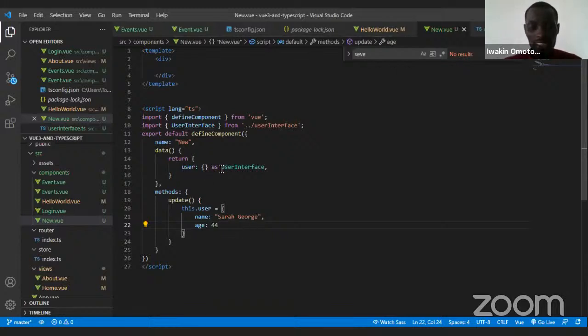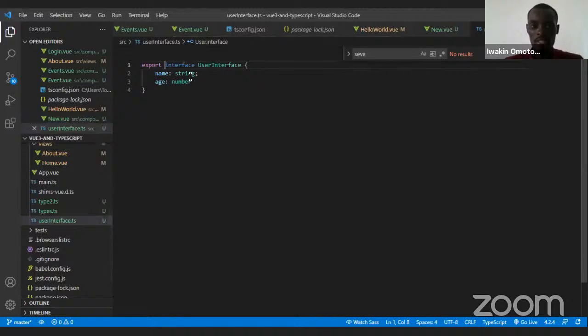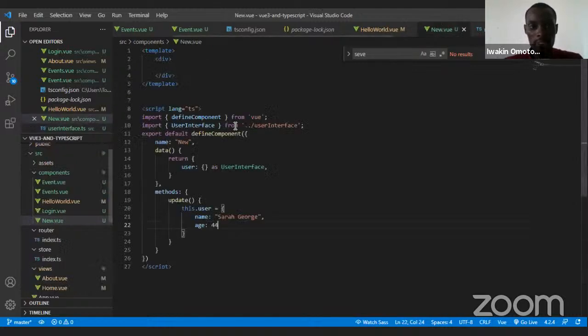So this is how to use interfaces in your Vue app. You have to first understand interface. When you understand interface, it will be easy for you to create one. All you have to do is use the keyword interface, give your interface a name, and then specify the properties of that interface. Then come to your component, import the interface, and give it an empty object, or even an array.